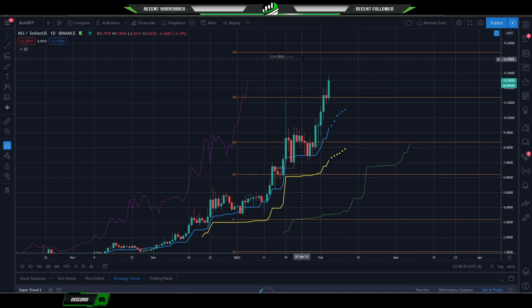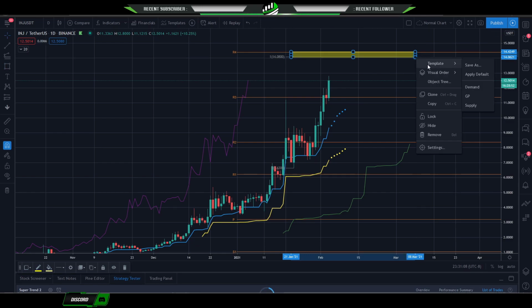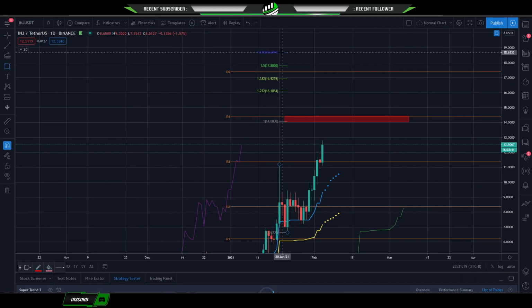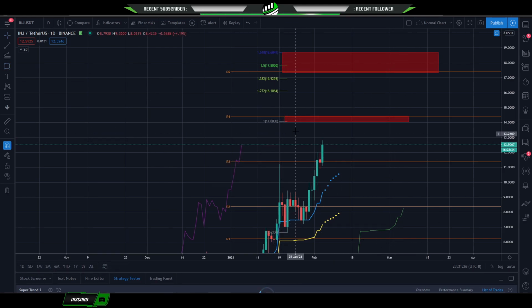Basically, that gives you a one-to-one extension of $14, which, considering where the R4 yearly pivot is, I think is actually a really interesting area to watch. So I'm actually going to put a box here, monitor this, and see how price does if and when it gets there. And then also your R5 yearly pivot, it would be kind of this zone that I would be watching afterward. So these are kind of the two areas of interest.